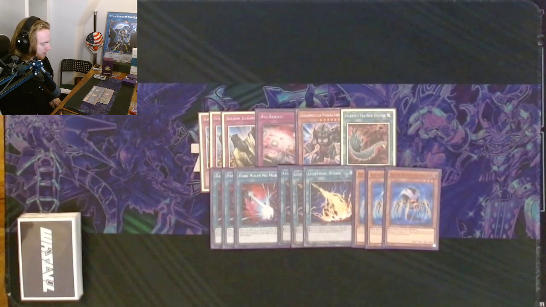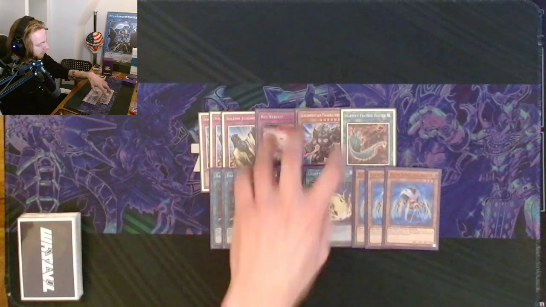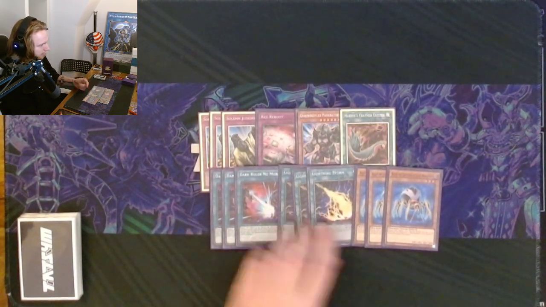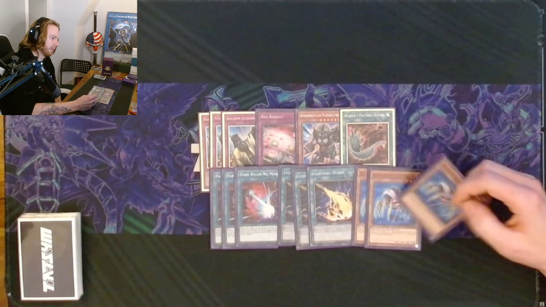Like, when you go first, you side in Solemn. When you play against traps, you just side in this. When you play against monsters, you just side in this and this guy. And if you play against Drytrons, you side in Cycle Reader.